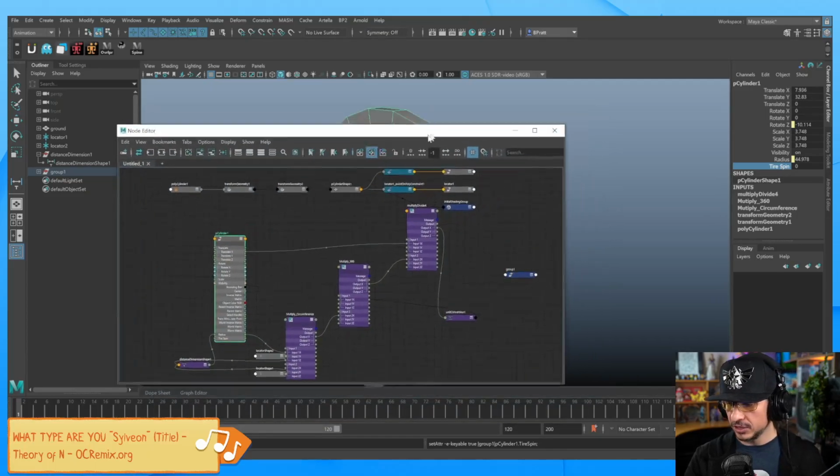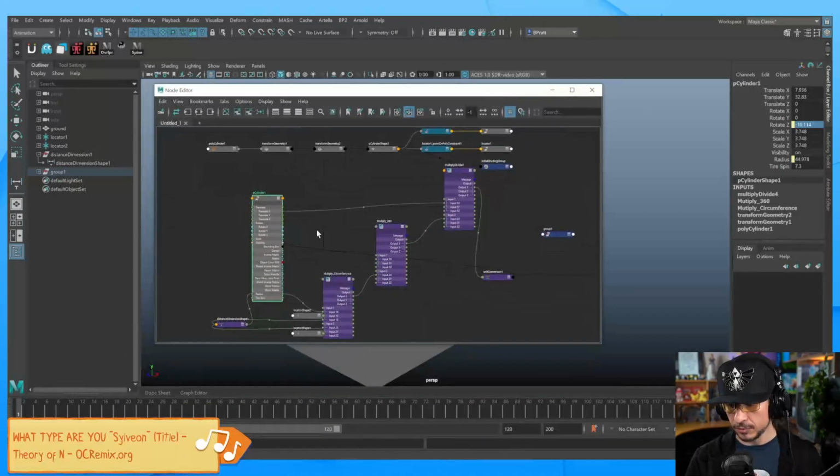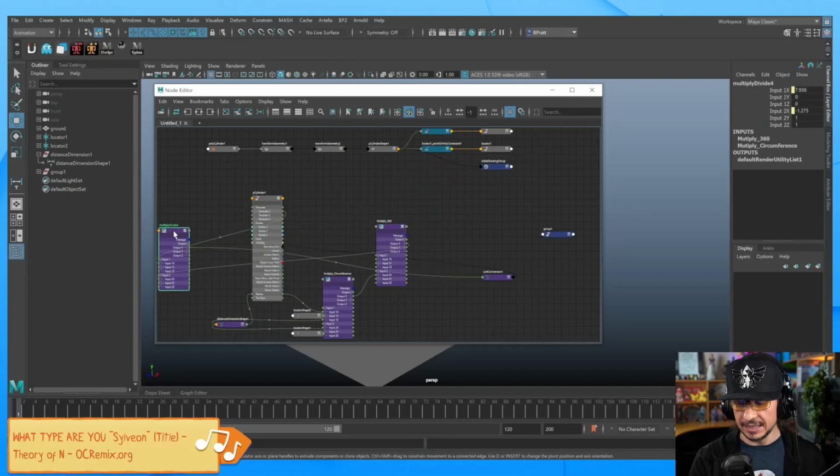Think of it like a regular rotation value. I want to be able to take that and add it on top of the rotation value that's coming from our multiply divide and pumping into the rotate Z.